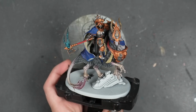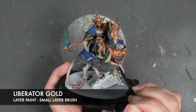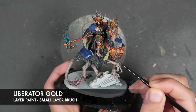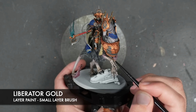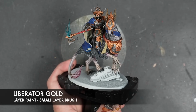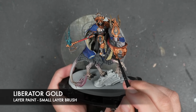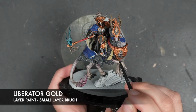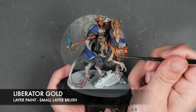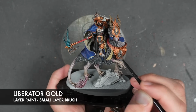With all that Leadbelcher applied, we're going to continue with the relayering, because what we're going to do now is take some thinned down Liberator Gold. I'm going to use this to create a lot of variation in the gold. So we're going to relayer this fully over the top of quite a few different panels. So we're looking for the flat parts of the Gryph, so that bit there we've just done, as well as all of this kind of flat bit in here as well. Like so.